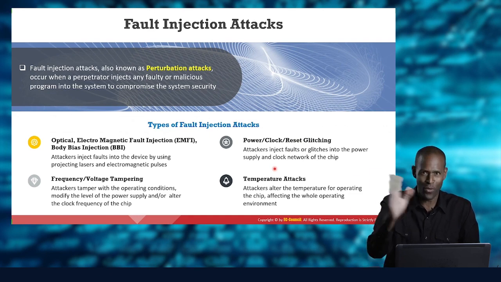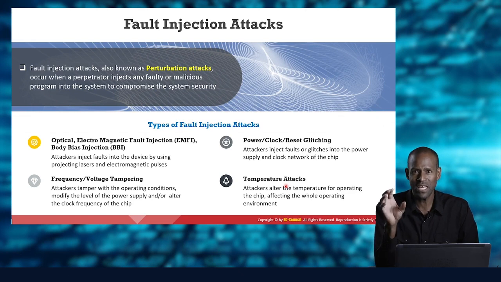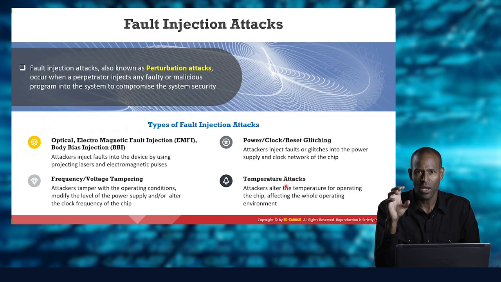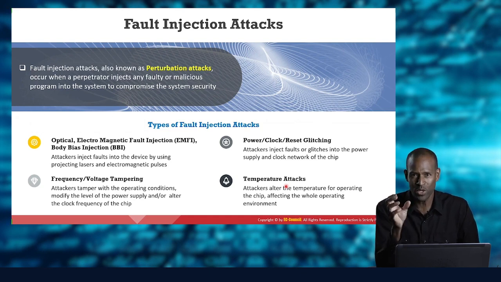I'm just kidding. It doesn't work with the weather outside, but it does work with the temperature inside, where, for instance, let's say that I have a sensor that if it's hot, it'll do one thing, or if it's cold, it'll do another thing. And I'm the attacker and I want it to do something, so I put a heat source in front of the sensor and it causes the sensor to change the environment. Or I put a cold source in front of the sensor and it causes the sensor to change the environment, right? So I can use that as a potential attack.